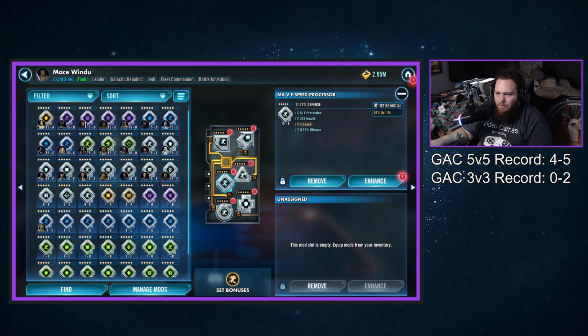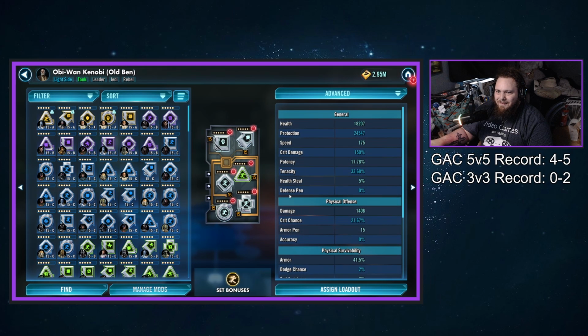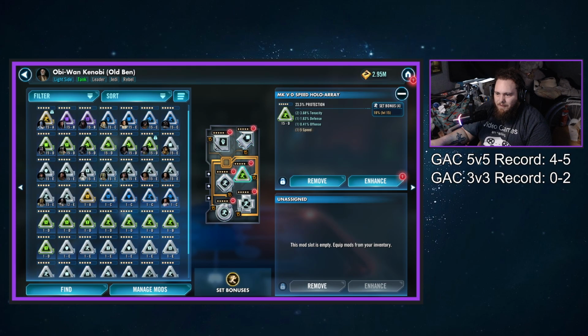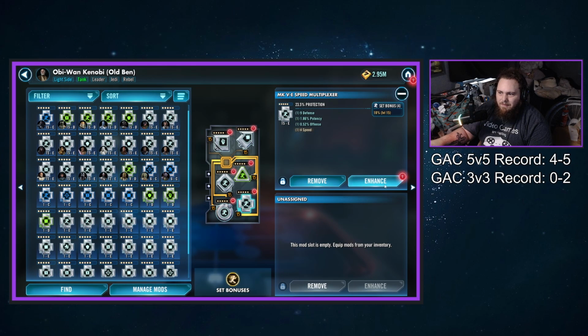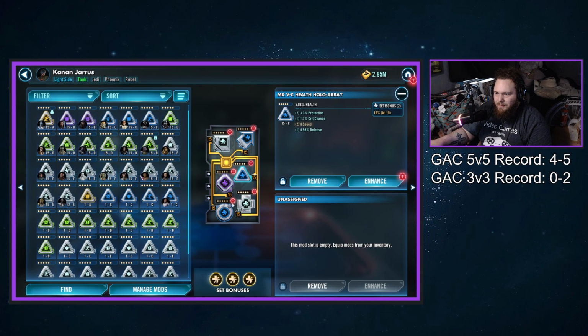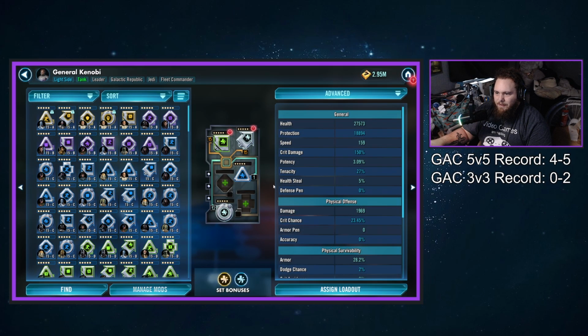Our Mace Windu, kind of okay-ish, just 5s and 4s. Old Ben, again with the 5s and 4s, probably got, okay, that's still a 5-speed. I was thinking that was probably like a 6 or a 7. Kanan still has the mods that he had on him when I did the Thrawn journey and Palpatine journey, and this is what I had for my General Kenobi.